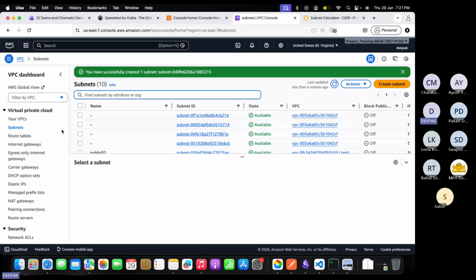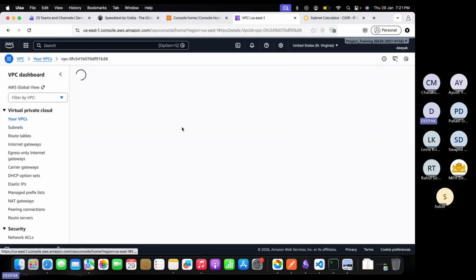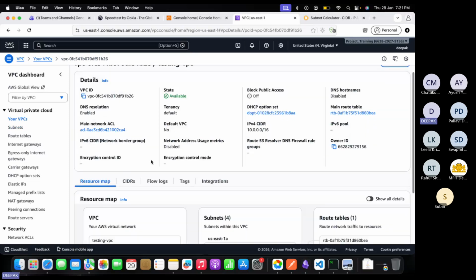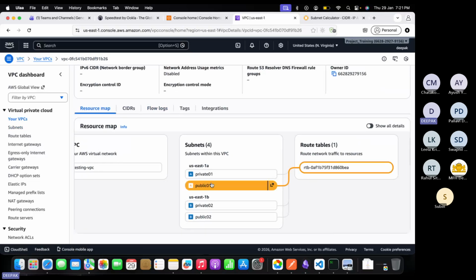So what you have created, you can basically come here in the VPC and just hover over this, and you will see the CIDRs, like the CIDR mapping. Look here, the public one, this one created, the private one, this private 01 and private 02.